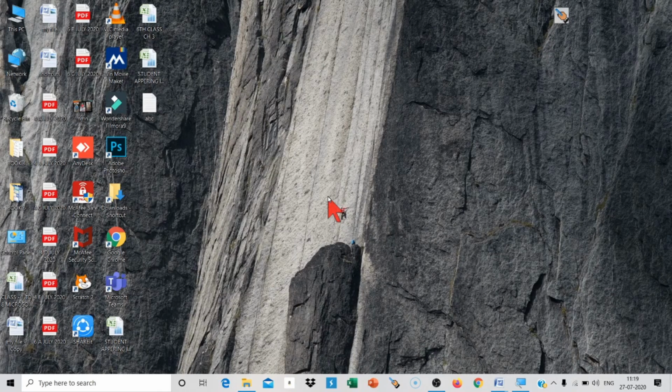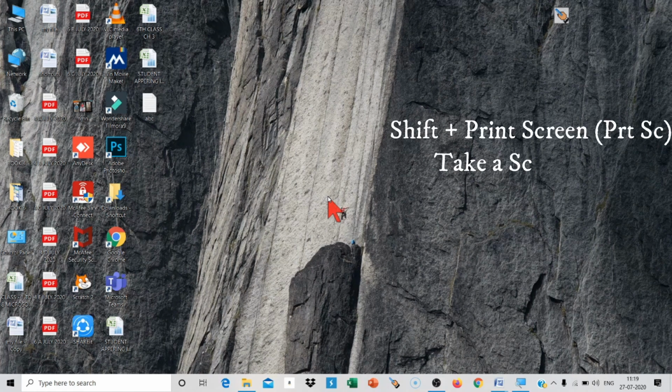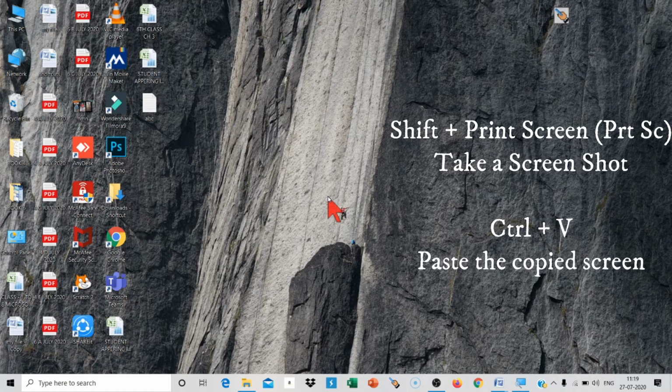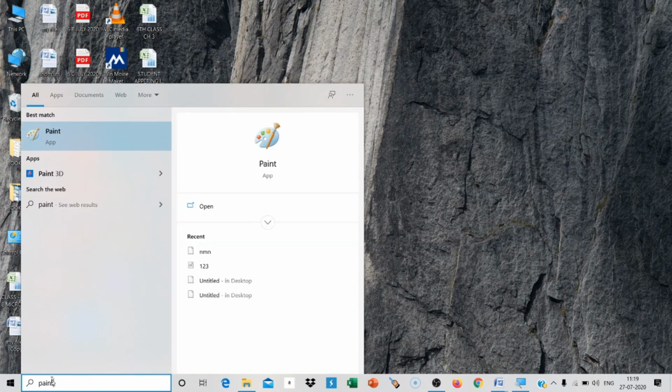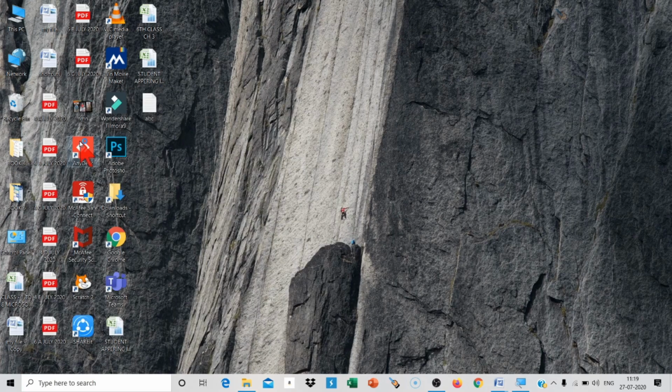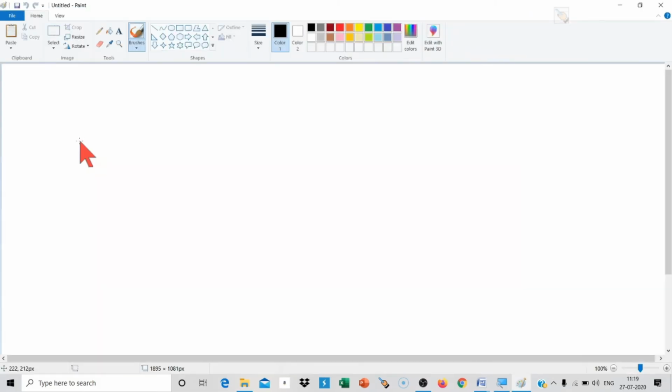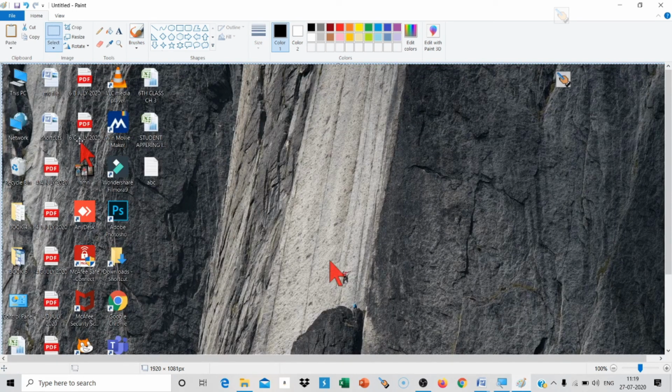Suppose I want to take the screenshot of this desktop, so I'll press Shift Print Screen on the keyboard. Now open your Paint, Word, Excel, wherever you want to paste it. I am opening Paint, and for pasting, all of you know, Control V is the shortcut. So here you can see the desktop.